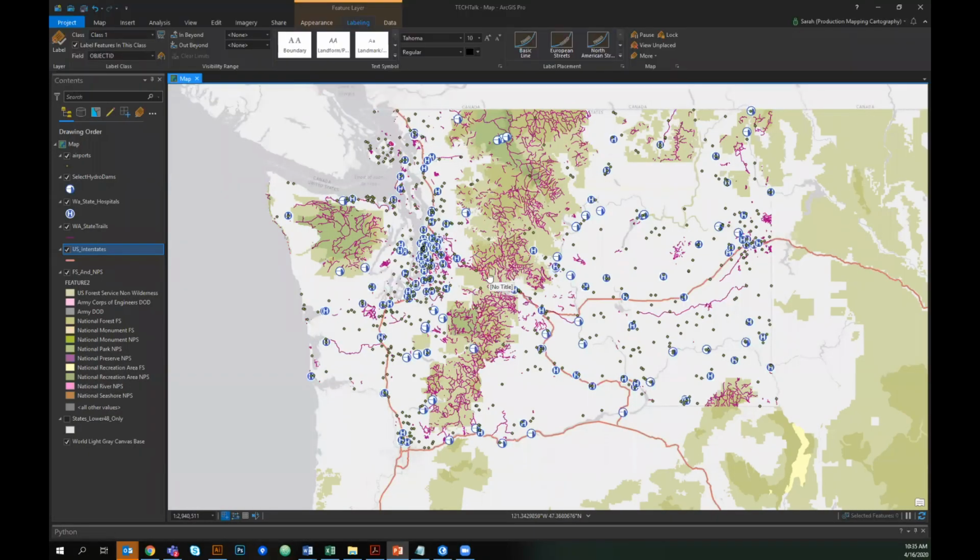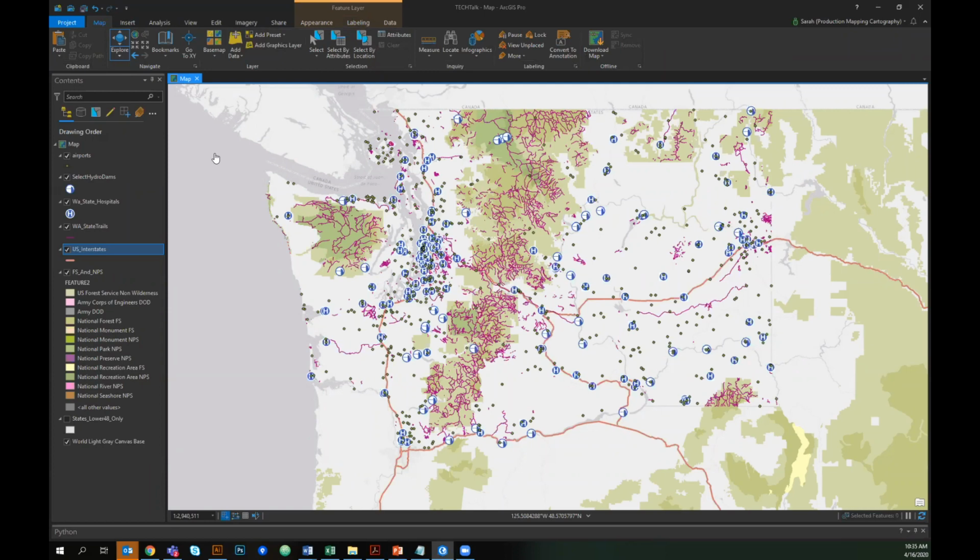There we go. So this is something that a lot of you probably already know, but a style file, or STYLX file now, in ArcGIS Pro is a lot like the style file in ArcMap. It's just a way for you to use and save custom styles so you don't have to create or recreate your styles every time you're making a map. They're shareable, which is great, so I could share it among my colleagues. If you have a graphic designer in the program who's really good at making styles, then you just have them make it and they share it with the group. So they're very efficient for your workflow.